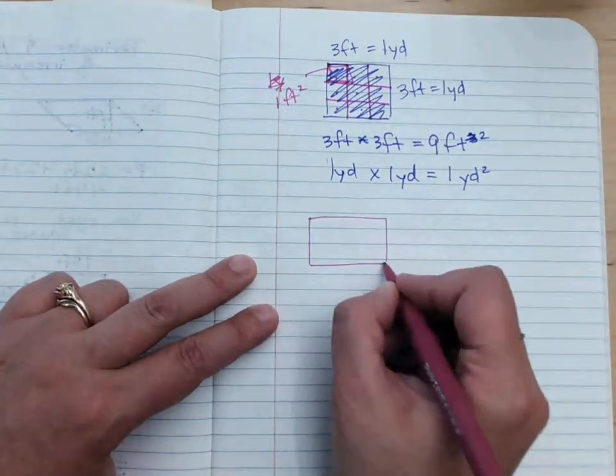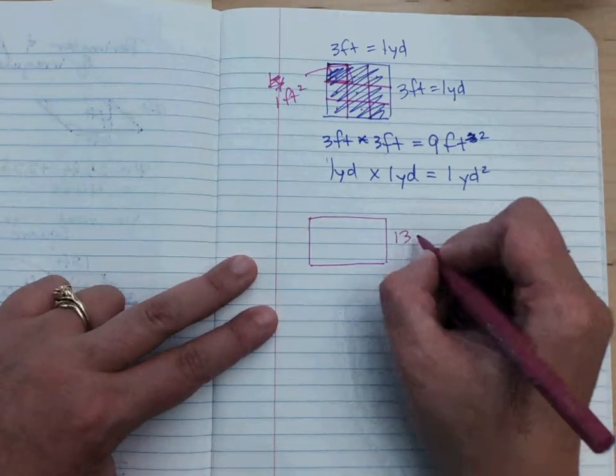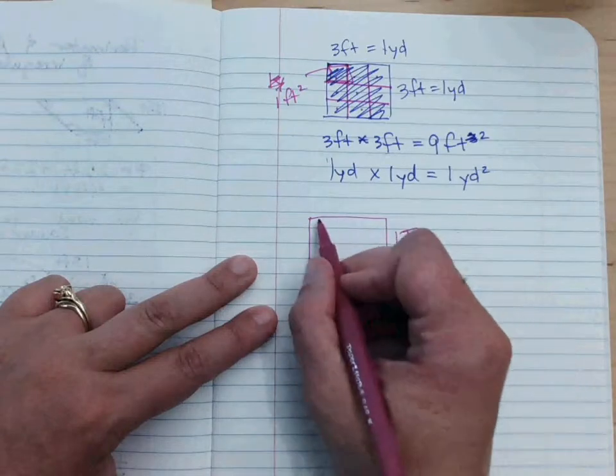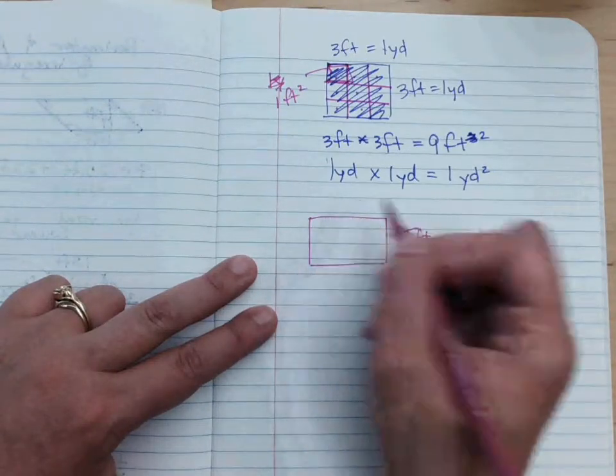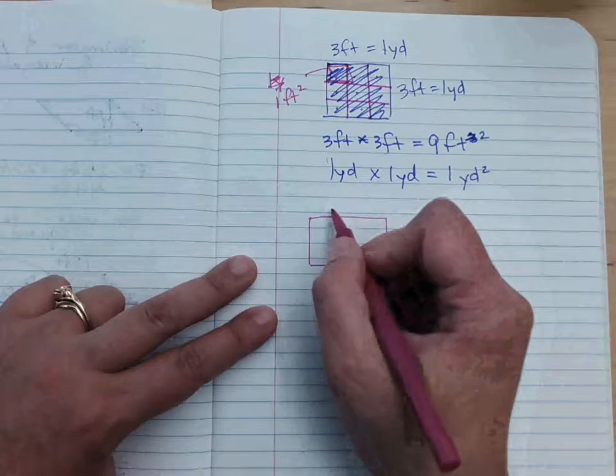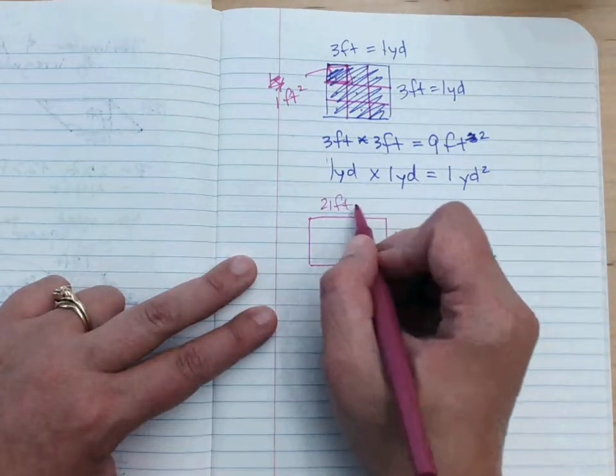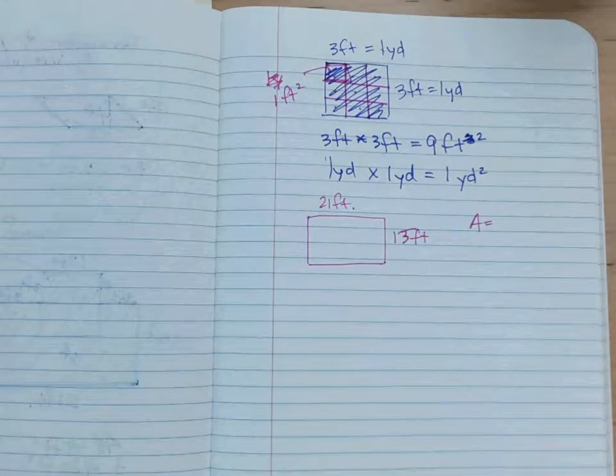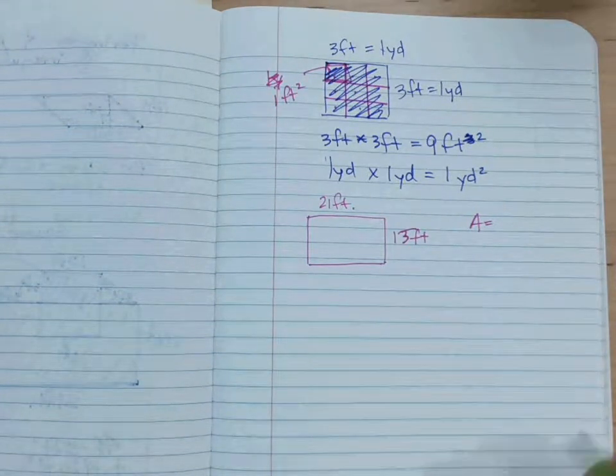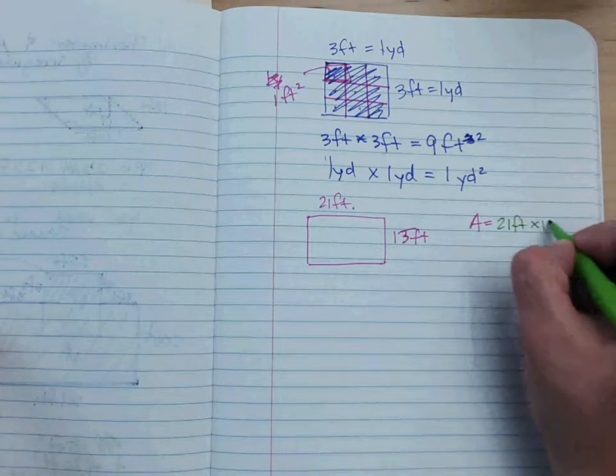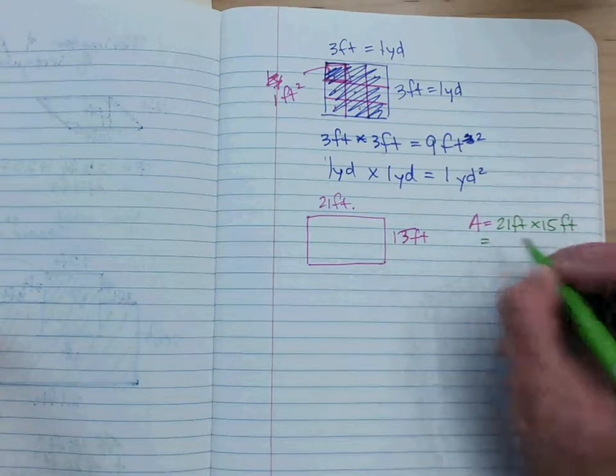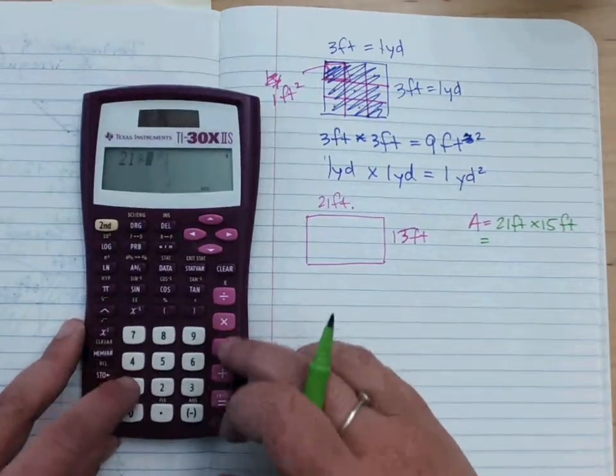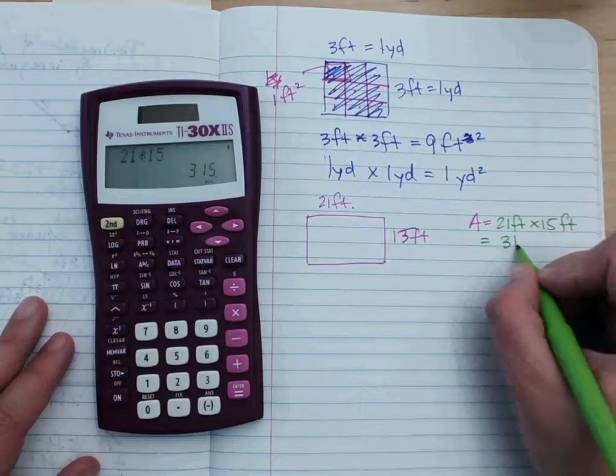Let's take my room again. I'm just going to actually simplify the room. Let's say this was 15 feet, and over here, this one was, actually it should be longer, right? This is 21 feet. What's the area in square feet? 21 feet times 15 feet equals, let's use our calculator.